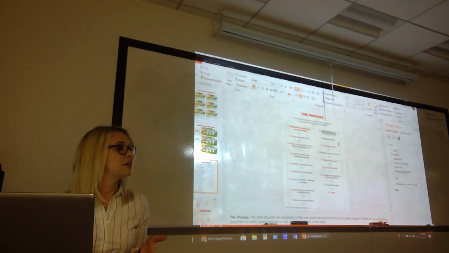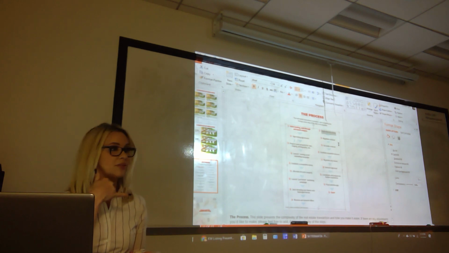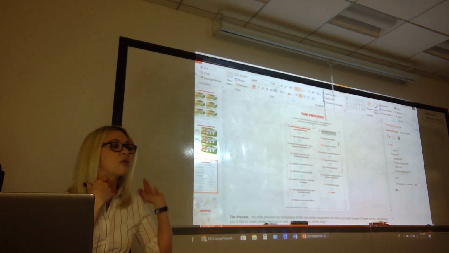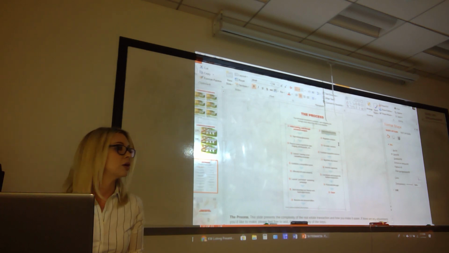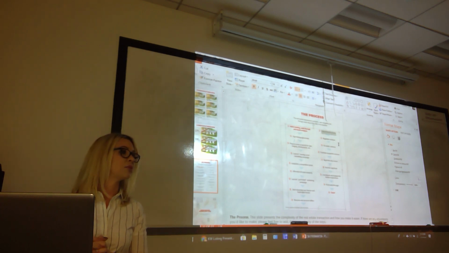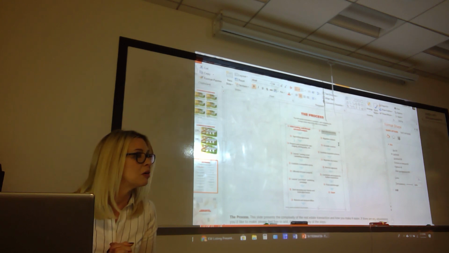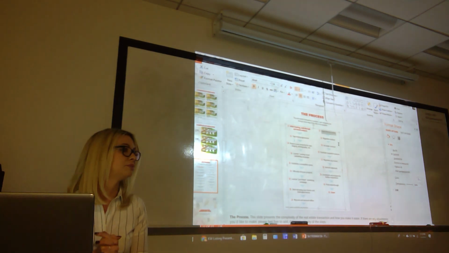So I include everything. I call up listing agents if I need to. I call up the buyer's agent if I need to find out why that price was so much higher or so much lower than the rest of the sales in the neighborhood. Really, really important part. You should be doing this for your CMA as well, guys, which is part of your listing package.